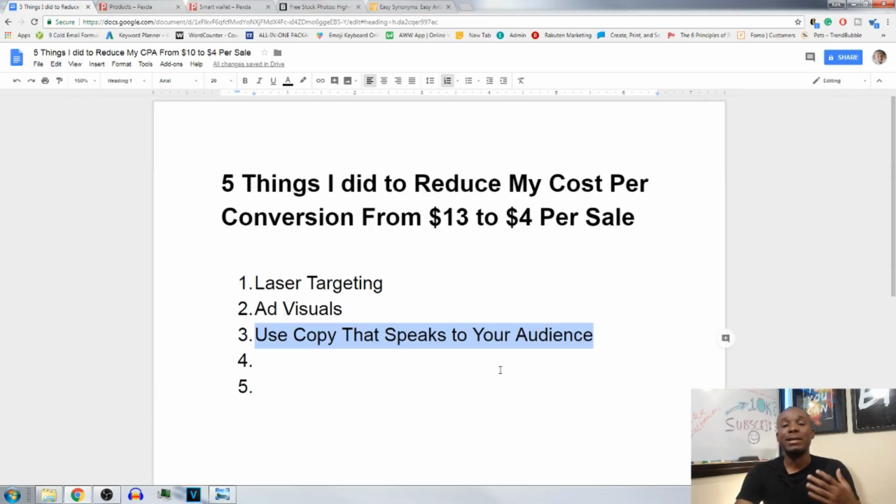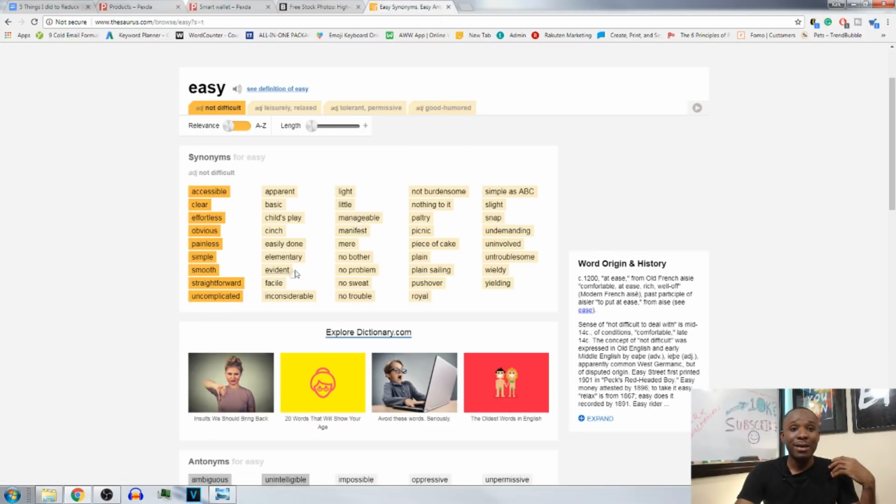All right, so let me give you a practical example. Let's say, for example, I was targeting housewives with a kitchen gadget that is likely to help them to cut vegetables more efficiently and faster to make their job a lot easier. In that ad copy, you want to use buzzwords such as effortless, seamless, easy, easily done, simple, smooth, straightforward, uncomplicated, words that will help them to actually feel the benefits, to feel the effects of the benefit they will get from the product that they're likely to buy, the product they're looking at in your ad campaign.